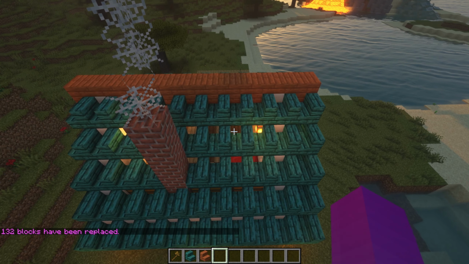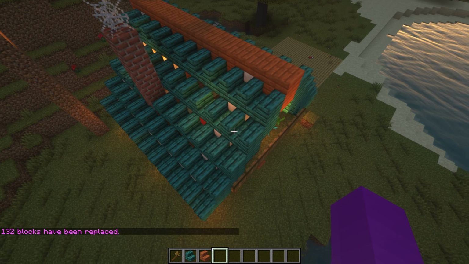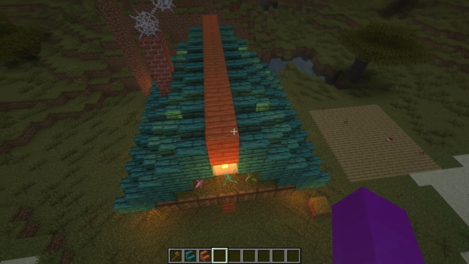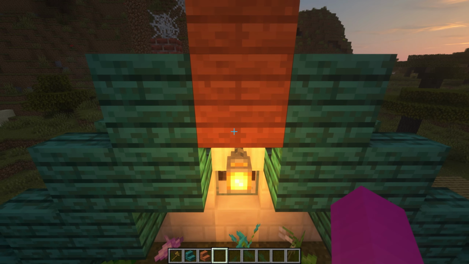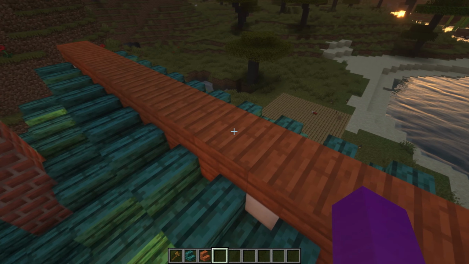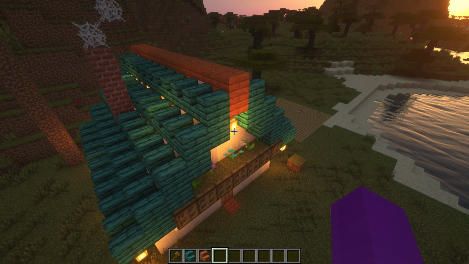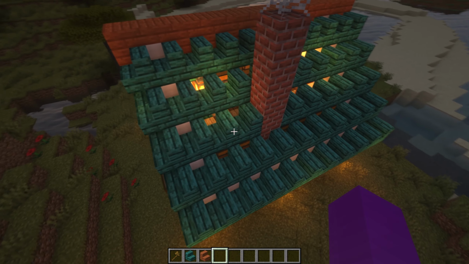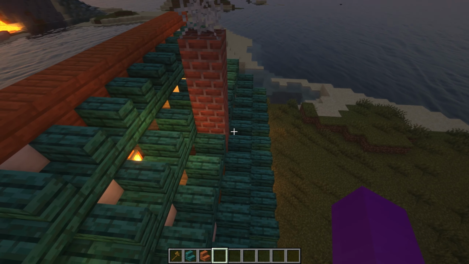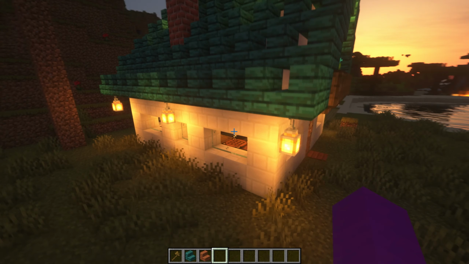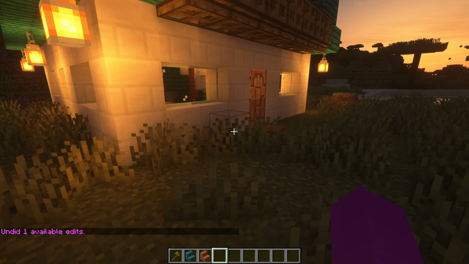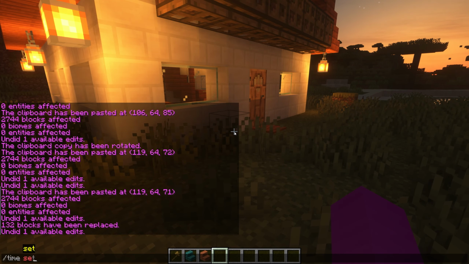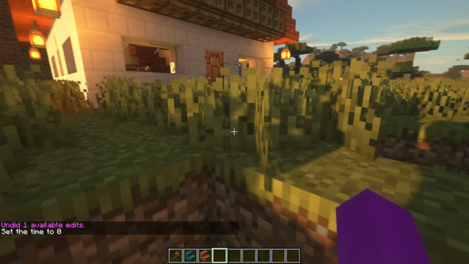And it didn't replace it very well. So that's also a flaw of WorldEdit, that you cannot really rotate it to fit, kind of. And I also didn't do this right because this is an Acacia block and this is an Acacia slab. So yeah, sometimes it doesn't work like this because stairs generally spawn facing one way. Let's undo that. But you saw that my selection stays. So you still can replace certain blocks.